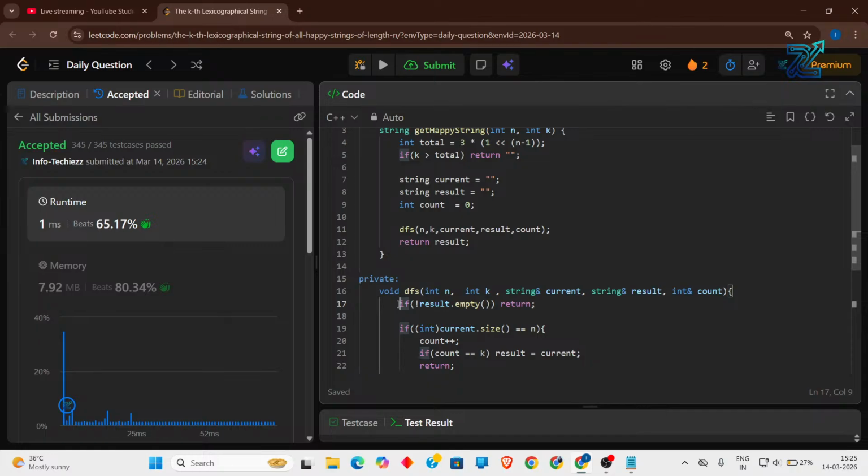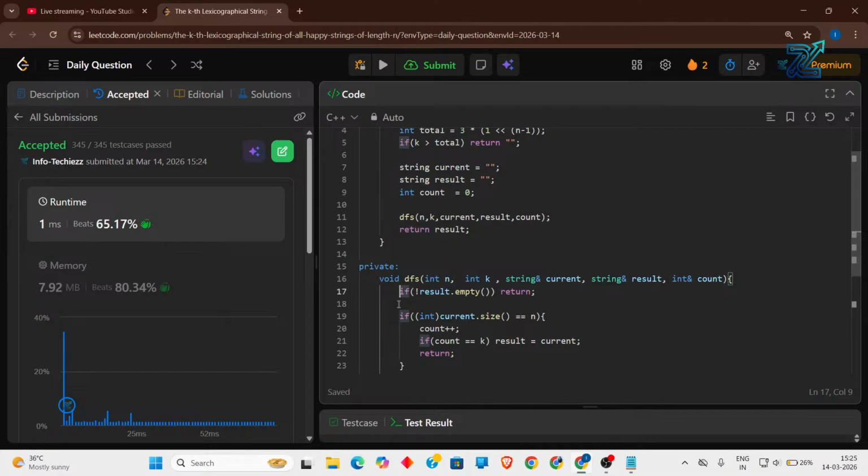If you pass the current string by value instead of by reference, every recursive call makes a copy of the entire string. Most people pass the string by value in backtracking. If n is 10, this means copying strings of length up to 10 at every level of this 1024 node tree, which is significant overhead.